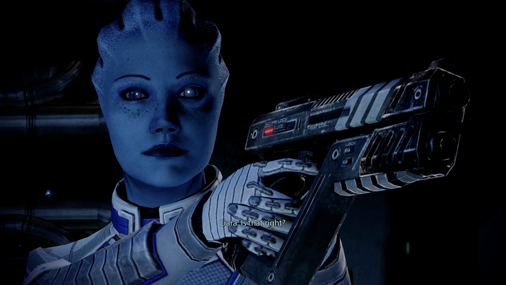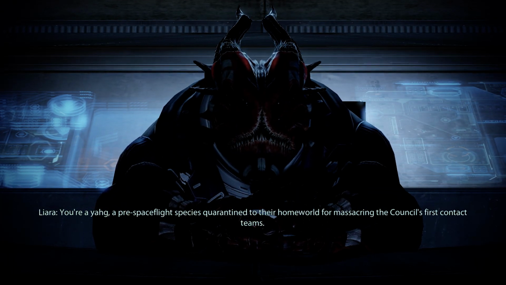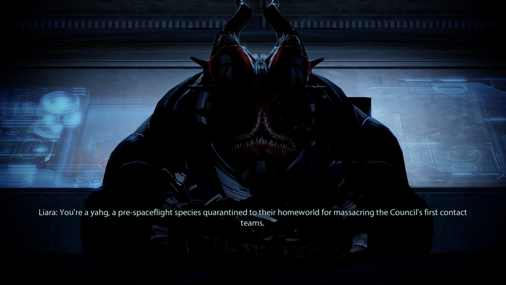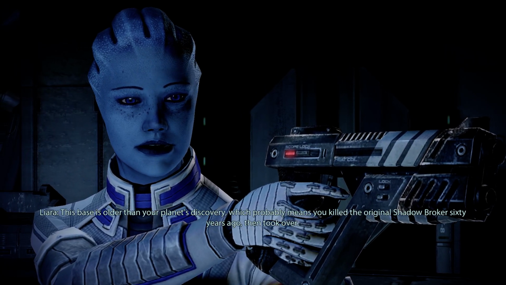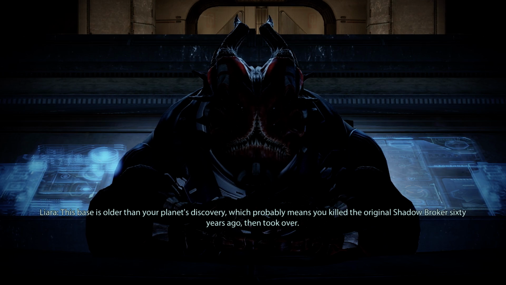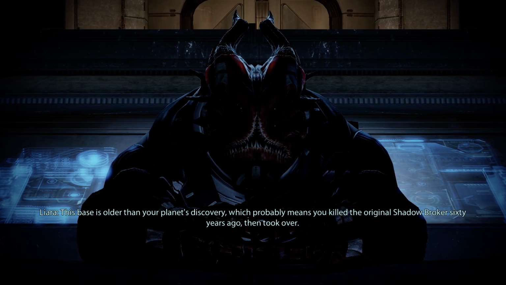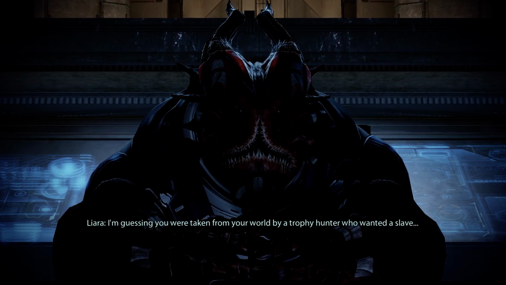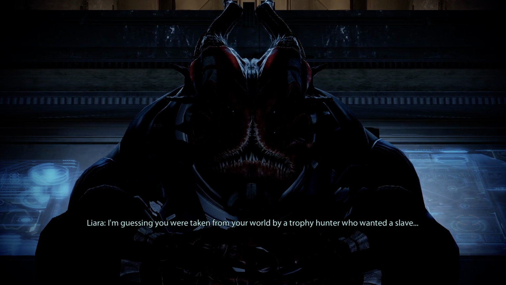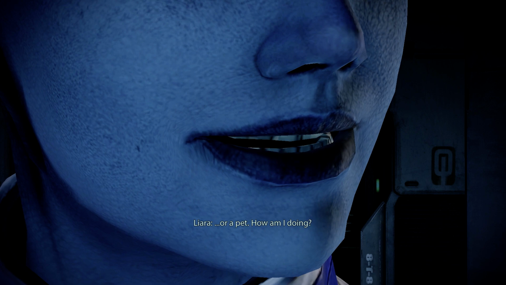Is that right? You're a Yahg, a pre-spaceflight species quarantined to their homeworld for massacring the Council's first contact teams. This base is older than your planet's discovery, which probably means you killed the original Shadow Broker 60 years ago, then took over. I'm guessing you were taken from your world by a trophy hunter who wanted a slave. Or a pet. How am I doing?